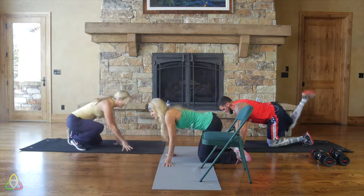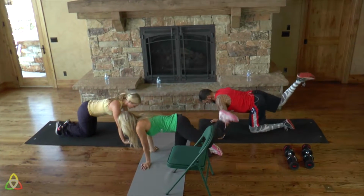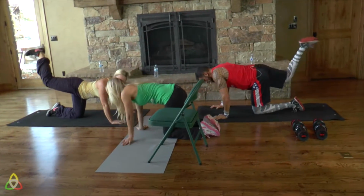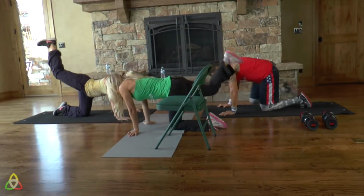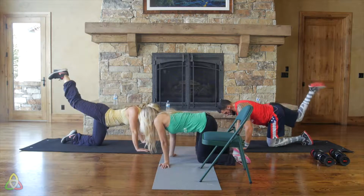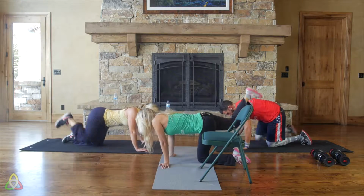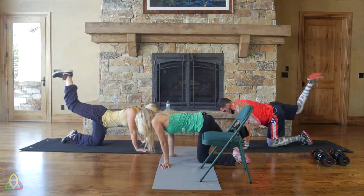I'm breaking up my reps in green. If you don't need to, you don't have to. I took a little break after 10 and I'm finishing my last 5 before I switch sides. It's a really hard move and I really want to make sure I'm bringing that heel as high as it can go towards the ceiling. You'll know you're doing these right if your butt's sore. If this doesn't hurt, check your form again, because this should be pretty painful in your glute at this point, especially with this many reps as we've done.